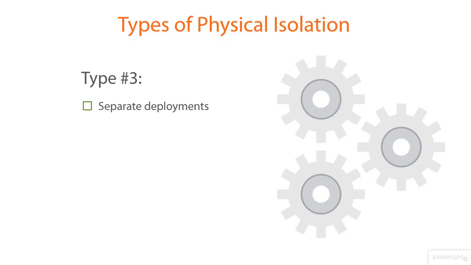The third type of isolation is separate deployment. While the first two types imply the bounded contexts work in a single physical process, this type of isolation means you deploy and maintain them as separate applications. The source code is stored separately, and there are separate database instances for each of the bounded contexts. This type of isolation is often referred to as microservices.